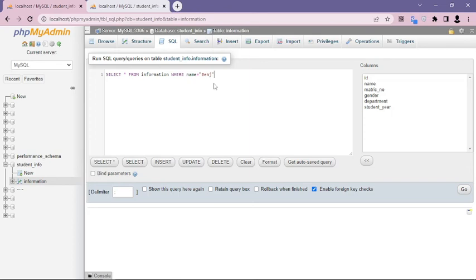So this is where the LIKE clause comes in. Instead of saying where name is equal to Benj, you can just say where name is LIKE, then specify Benj. But in place of this Benj, there are some things you can add. This percent sign is what you need to add, meaning there might be something before and there might be something after.